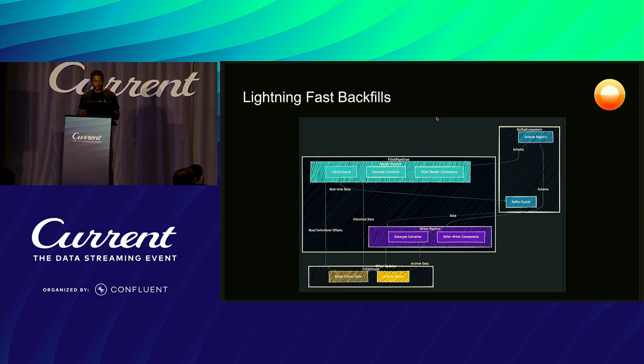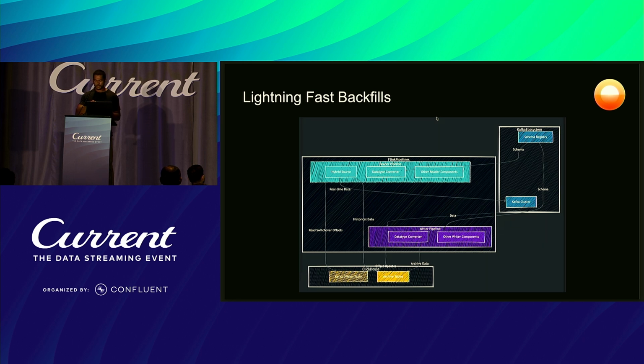So a really brief overview of what it looks like from the top. In blue here, we have what we call a reader pipeline, which is essentially the customer pipeline that's going to be responsible for reading the data using the hybrid source. And you could have thousands of them at any given time. Doesn't really matter. And at the bottom here in purple, we have what we call a writer pipeline, which is a pipeline that we use to archive the data from the Kafka topic into ClickHouse and to generate something that we can use to blend the historical portion with the live Kafka stream later on.